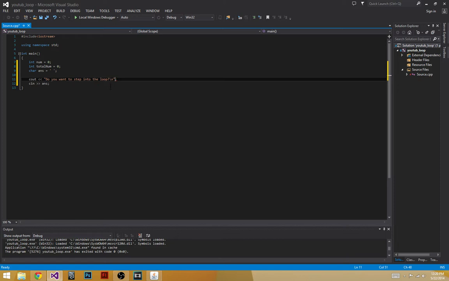Okay, so since we're asking them if they want to step into the loop, I actually forgot to, let's put yes or no. There. That way the user knows. You have to make this as simple as possible for the user.